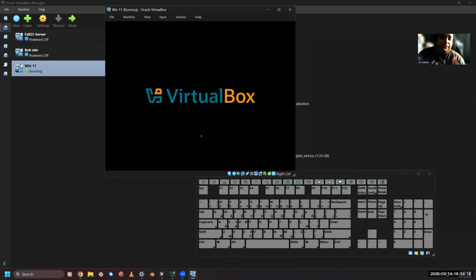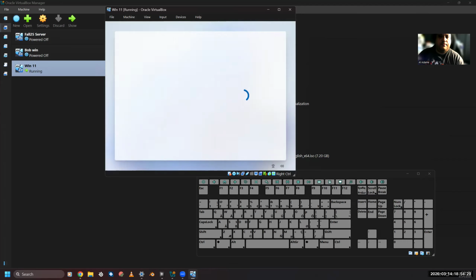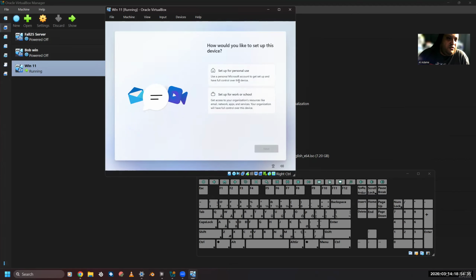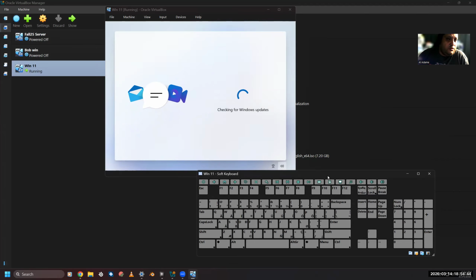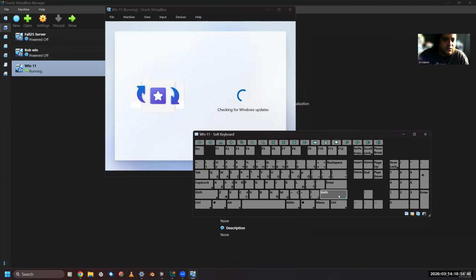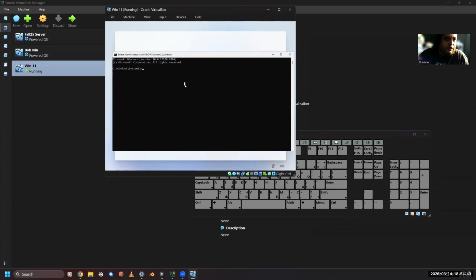But yeah, you're going to go through a couple of restart screens, unfortunately, with this thing. It's just how it is, sadly. Here we are. It shouldn't take too long, but it does take a bit. So now we're at the next screen. Oh, it's going to ask me all this stuff, right? So I'm going to do personal. See, use a personal Microsoft account. That's not what we want. But let me see if I can go next and then do the command for it to not use it. So it's Shift F10. There it is.